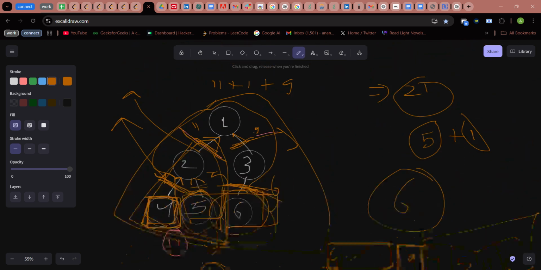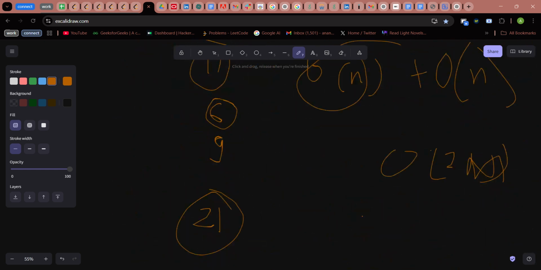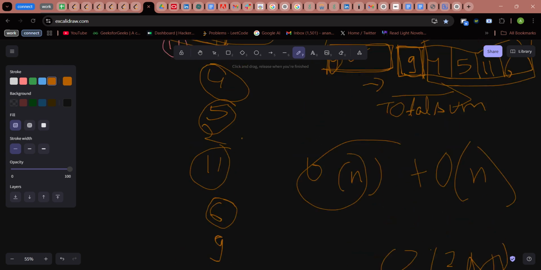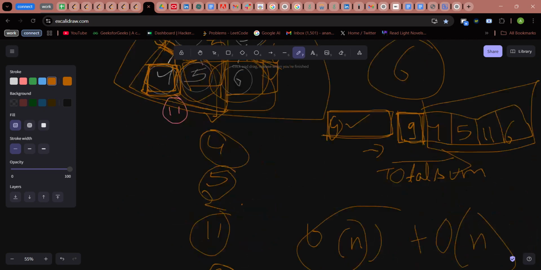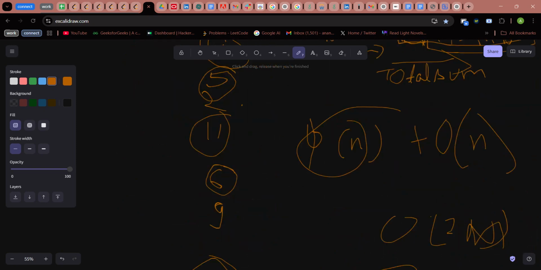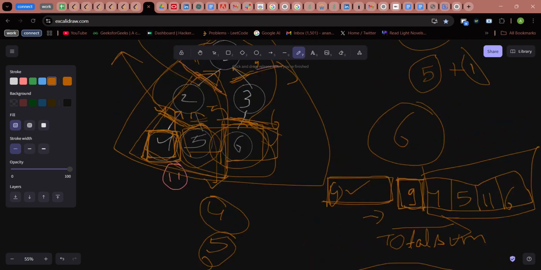It is not as complex as the last one where we had n square as our solution, because we were doing traversal from each particular node. We are not doing the same thing here, and the time complexity has reduced to order of 2n only. Now, what could be even better is if I could get the total sum some way, but there is no way to get the total sum without traversing the tree once.